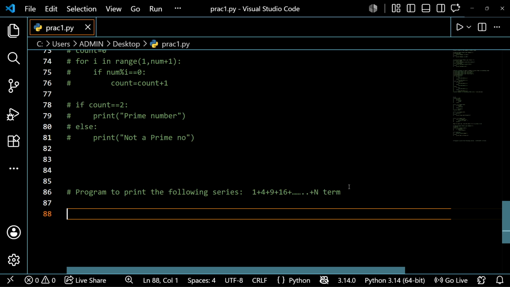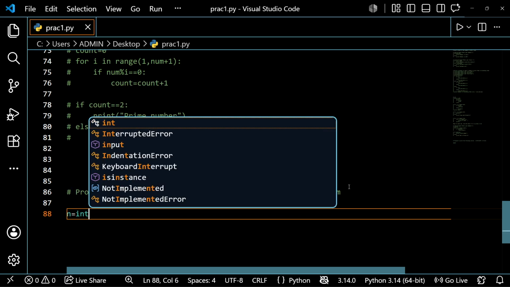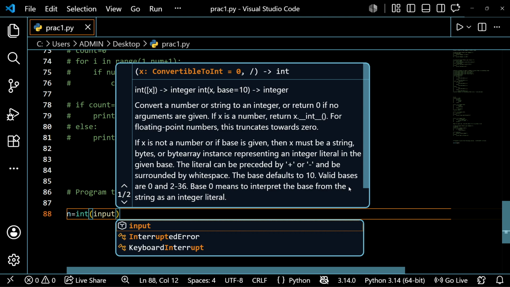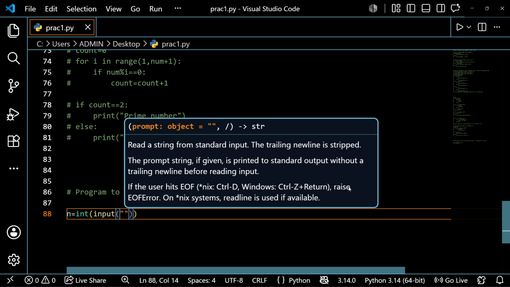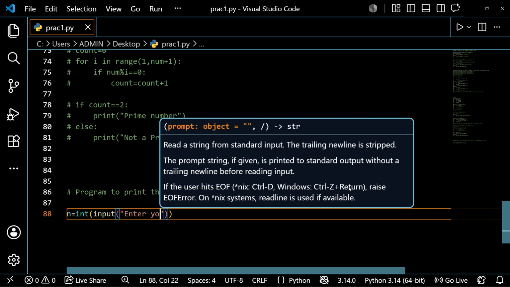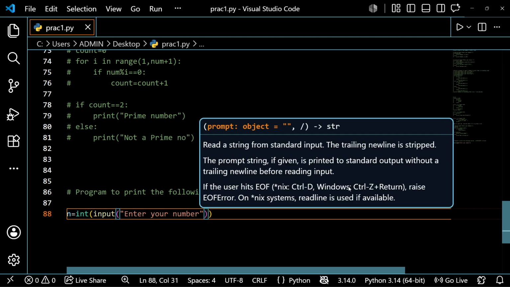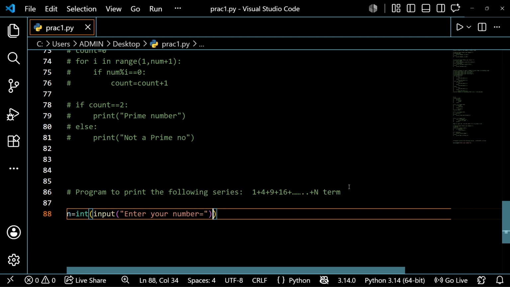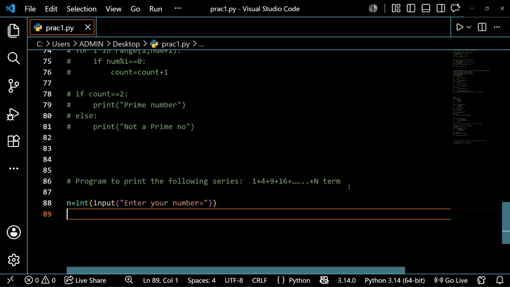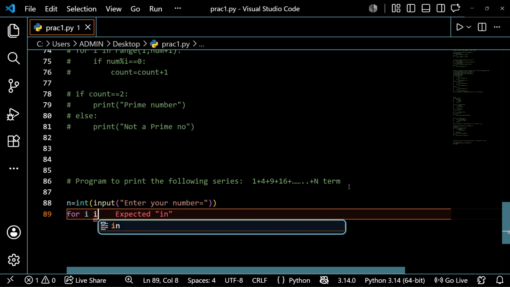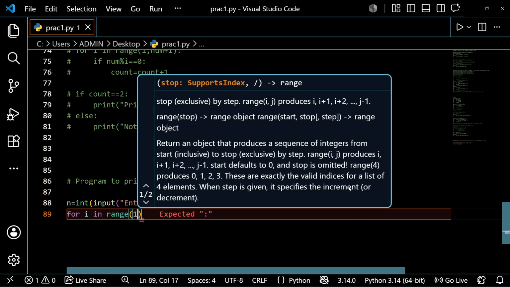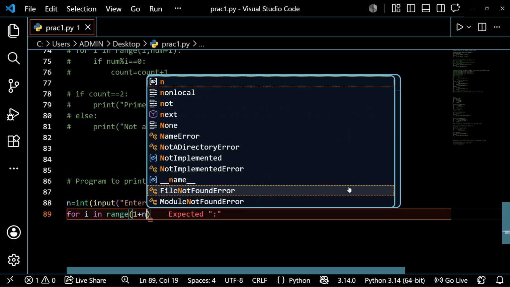Let's first write n equal to int input, enter your number. Now we are using a for loop here. For i in range 1, n plus 1.